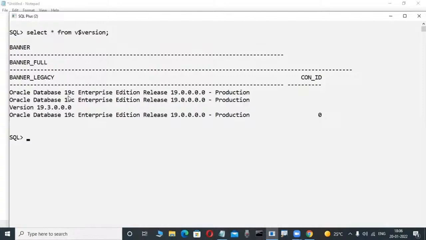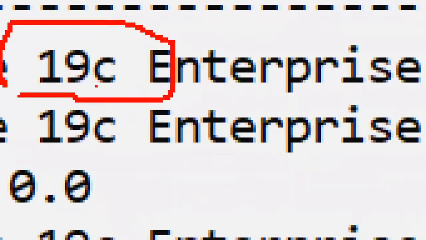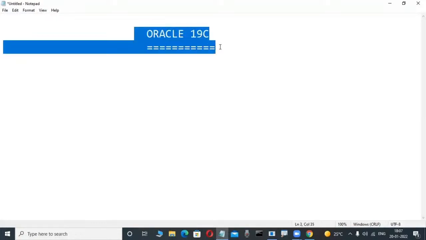But in our class, this software is available: 19C, we are learning only. C means cloud technology. Cloud computing is there. In olden days, grid computing was there. Now, cloud. We understand what cloud is. Now, this is Oracle 19C. 19C means cloud technology. This is the latest version we are learning in our class.